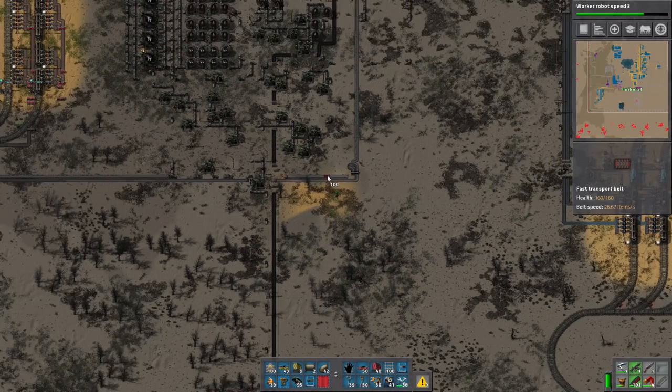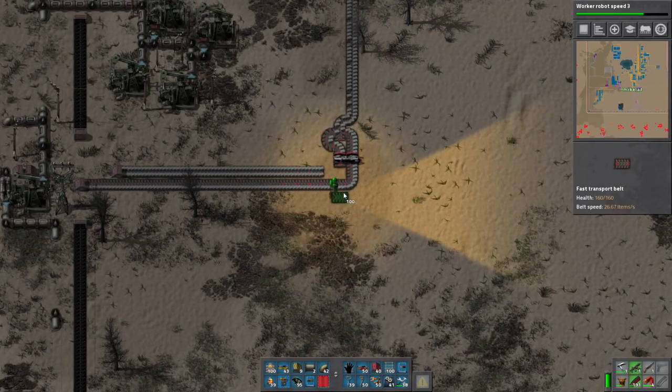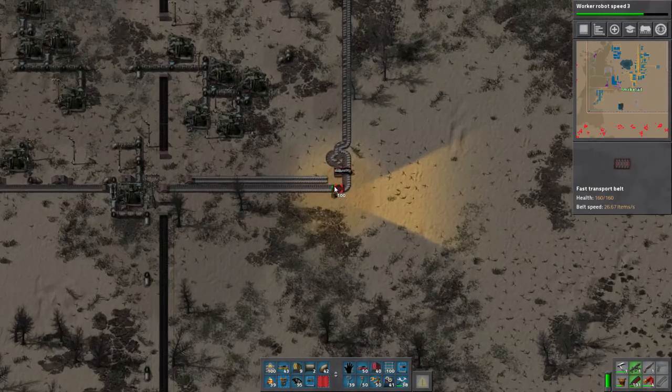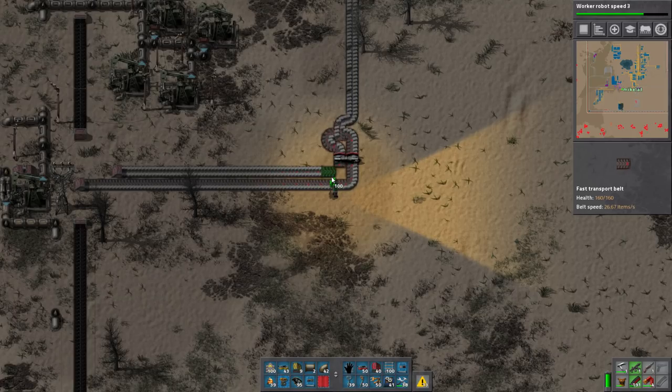I probably should have it exiting that. There you go. See, you can tell it's coming out now. Because I kind of want to have it go out in the other direction. Just want to get rid of this crap. And then I'll just leave it to its own devices.